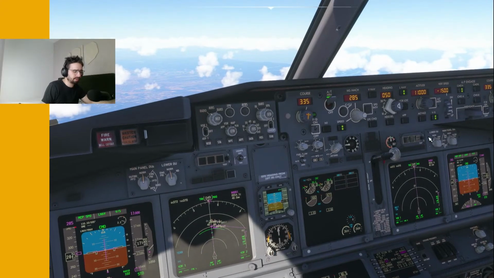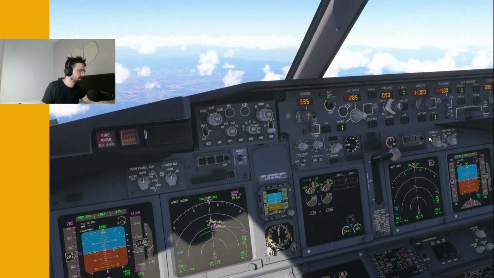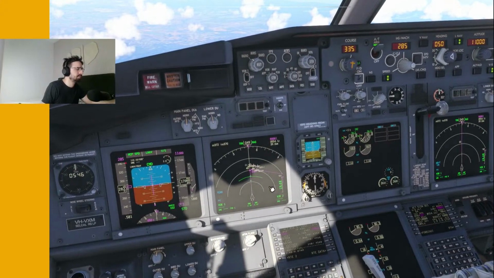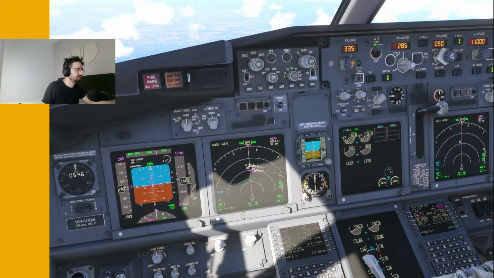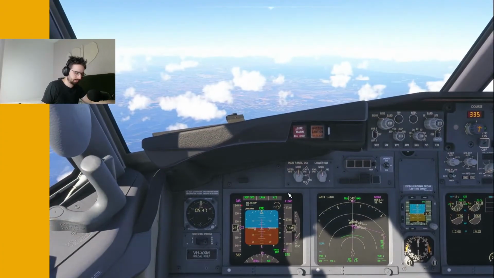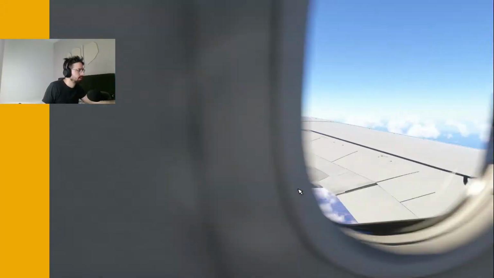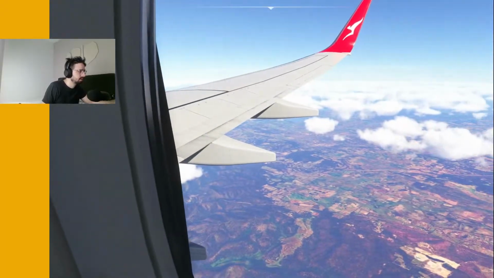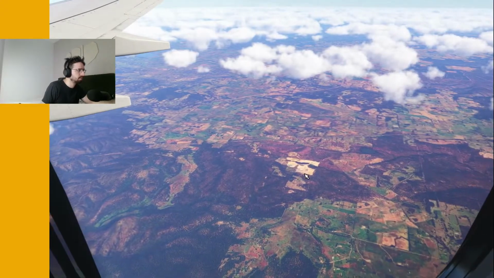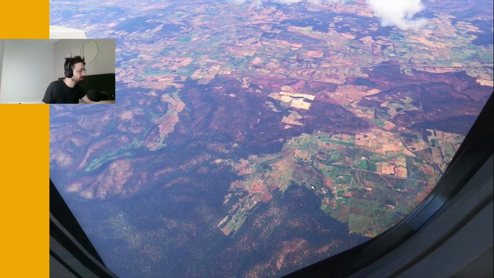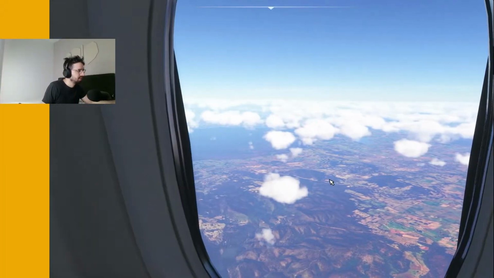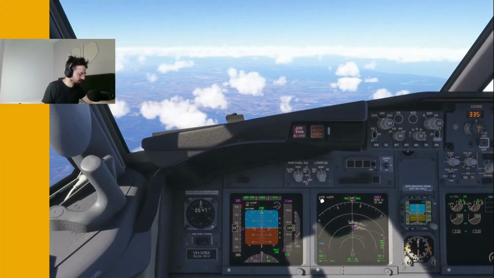Yeah, the vertical path is catching us, so increase it. 1,500 on the vertical speed. Possible for me to get exactly the view I want. Indeed. Yeah, the ocean is covered by clouds.